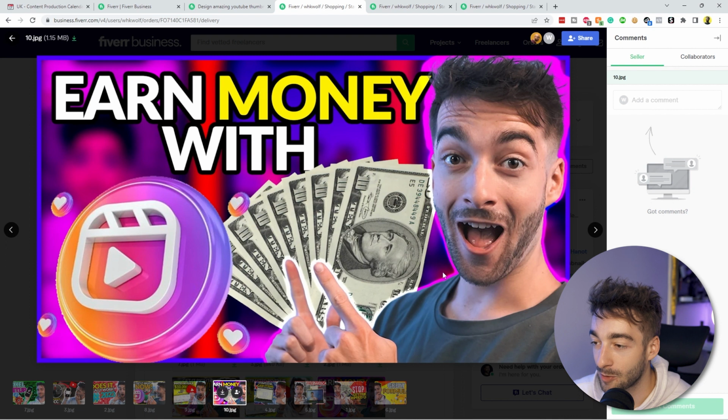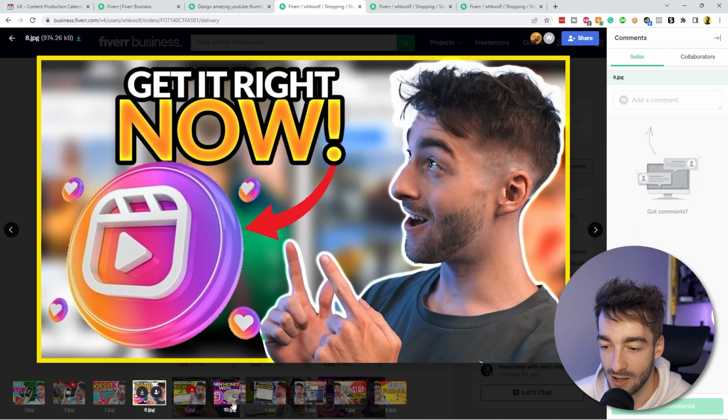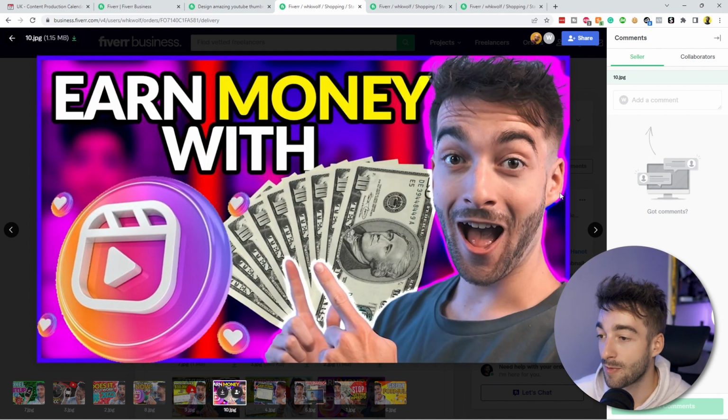And the stroke around me is also changing color. Here you can see it's in white, then in pink. We've got a bit of blue there, so it's a bit all over the place. And I think he reused this icon. So yeah, you can see that the icon is there. He also used it here. So he's a little bit on the, I guess, lazy side or the less creative side.